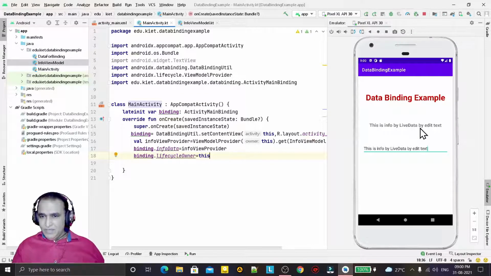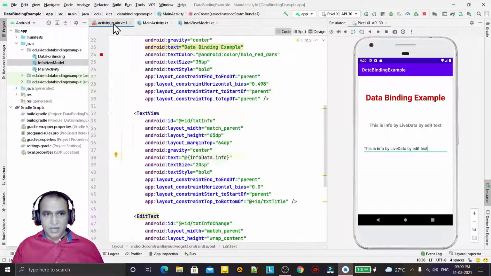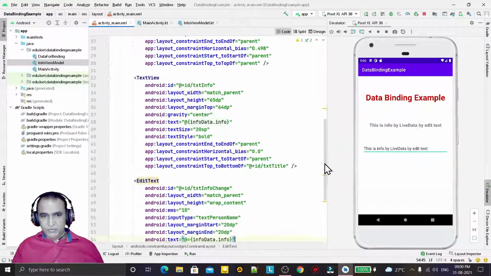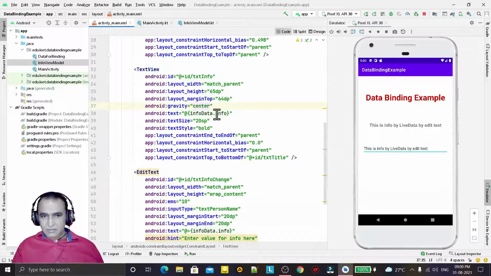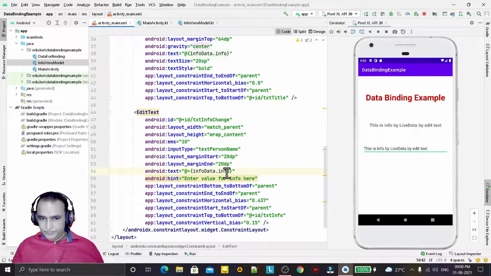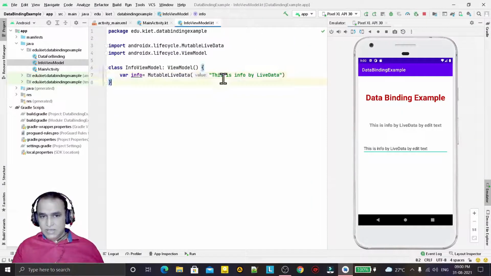One way means the live data information is changing the layout value, this text view value. But whenever I write in this edit text, the value is also changing in the live data.